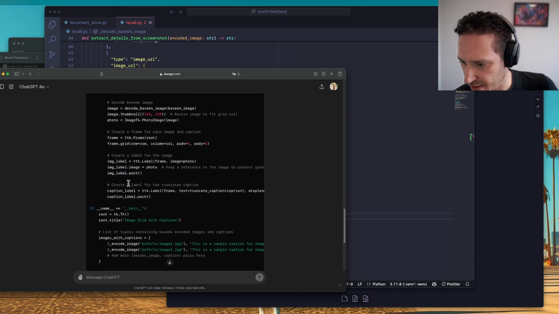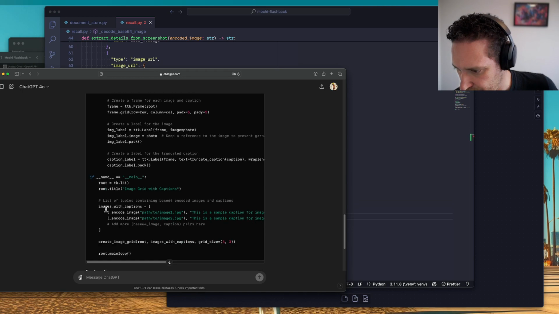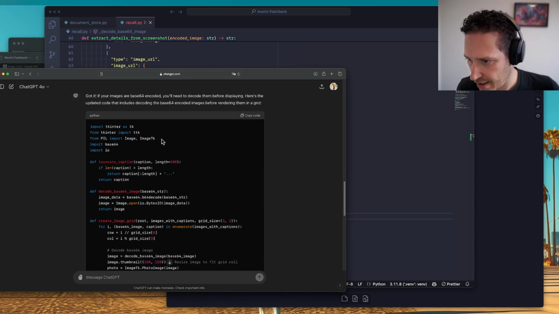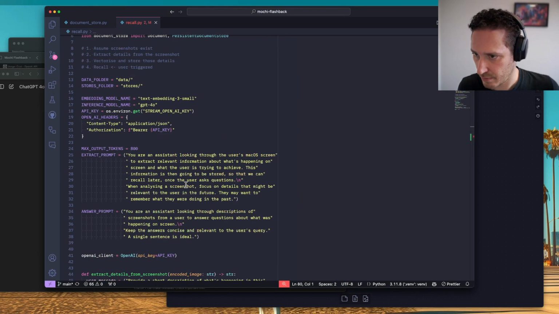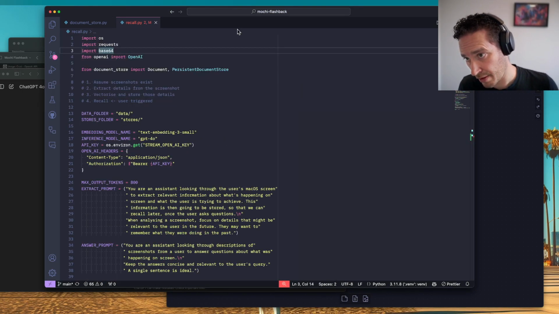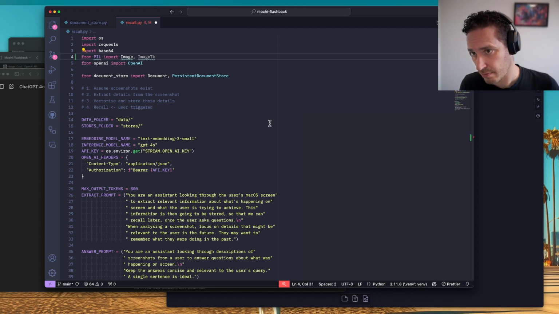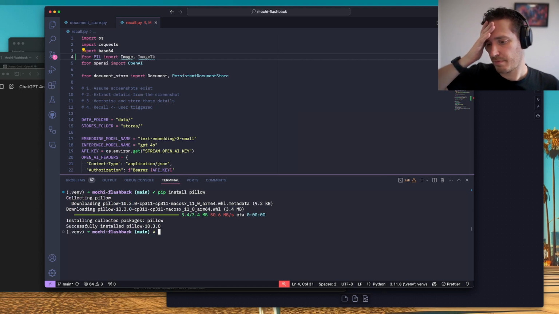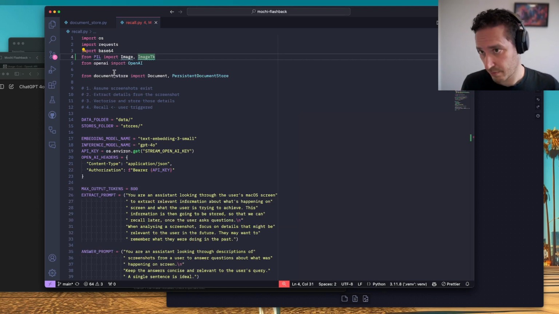When we create a grid, we'll get there in a minute with initializing as well. Okay, so first thing, let's just have it so that I can decode images. Okay, so pip install pillow. Cool.